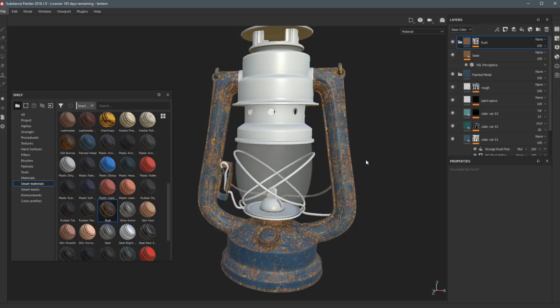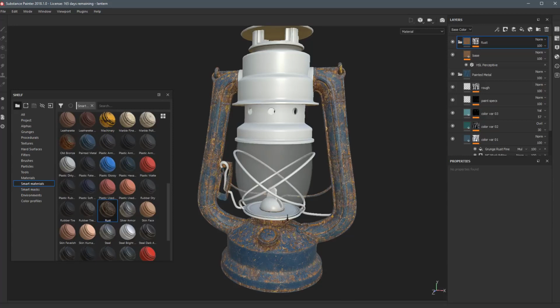So this really illustrates the strong case for working procedurally to get most of the work done. So at this stage, we haven't done any hand painting or anything like that yet, and that works great because all of the procedural generators and grunge maps we're using can automatically be applied when the material is added to the texture set because the materials are smart.